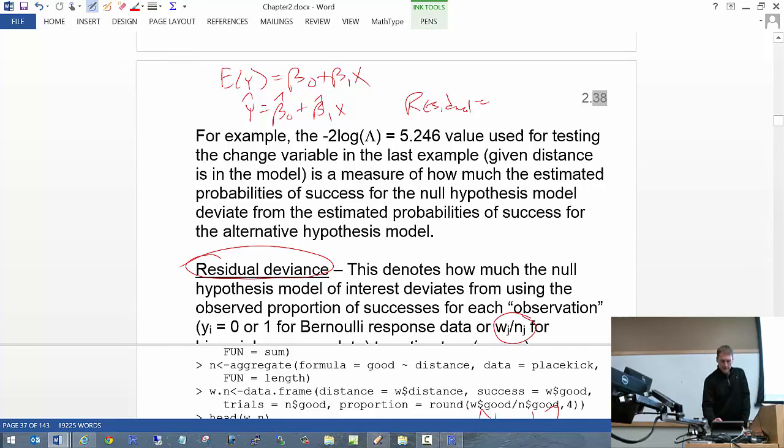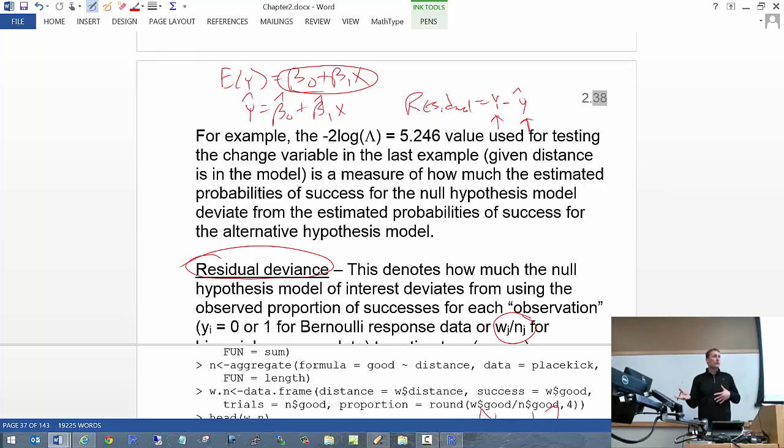Observed minus predicted. Observed minus predicted, yeah. So let's say y minus y hat, right? What this is basically doing is this. You have this very simple model here. You're using 2 parameters, and you are comparing the result that you would get from that simple model to what you could say is another model that simply says, okay, I'm going to just use the observed value instead, where I don't necessarily care about explanatory variables.